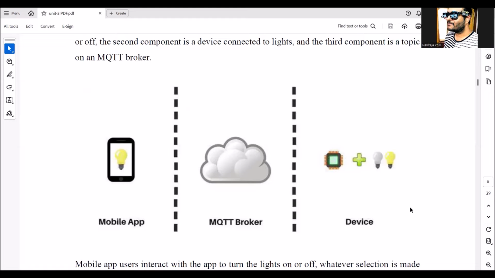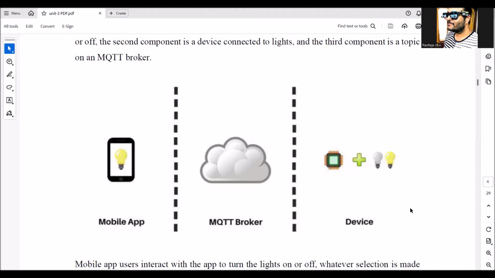Now, what's happening between the home automation, which is fitted to the lights and fans, and the mobile application where the user is using it, is a mediator or a broker, which we are calling the MQTT broker. So this mobile app subscriber doesn't know what the device actually is at the other end, and this home automation device doesn't know from where the signal or the input is coming. So in between, MQTT is a third party which will be taking care of these inputs and outputs between the mobile app as well as the home automation device.